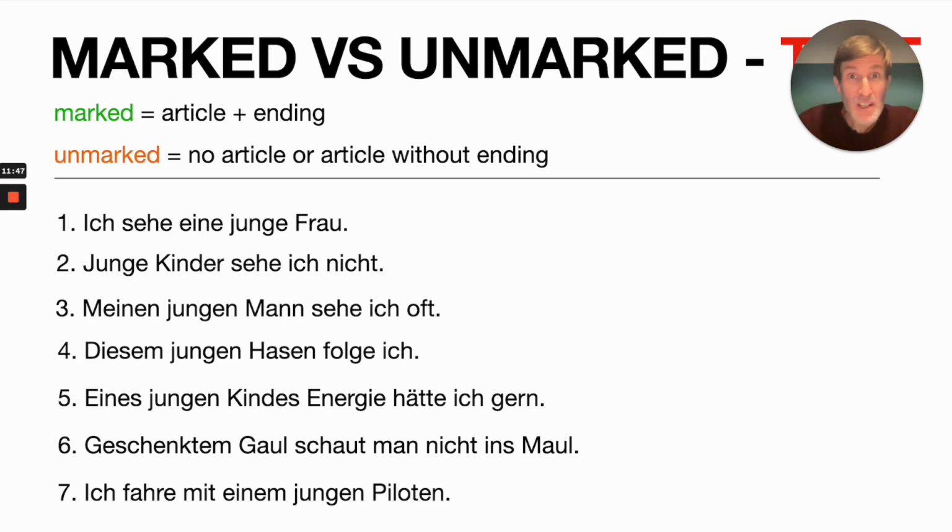You don't have to understand a single word here. All you have to actually keep in mind is the word jung, which means young, and that's all you need. And then you need to identify what is in front of it. Is there an article and does it have an ending? The understanding of this is irrelevant. So pause your video, make sure you write 1 marked, unmarked, 2 marked, unmarked until you have figured this all out. And now let's take a look. Then you continue and then we take a look at what is the correct answer.